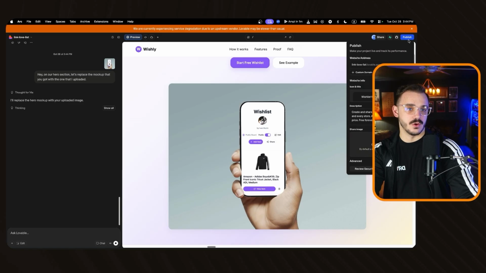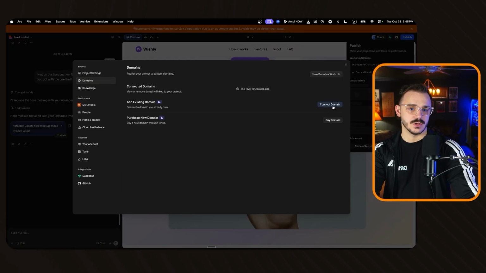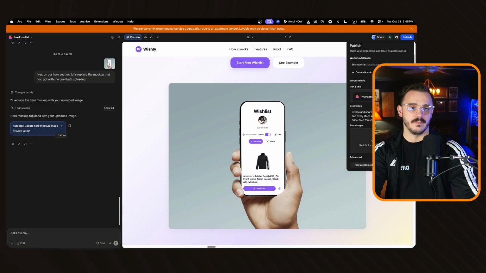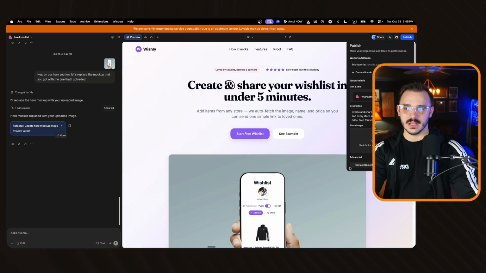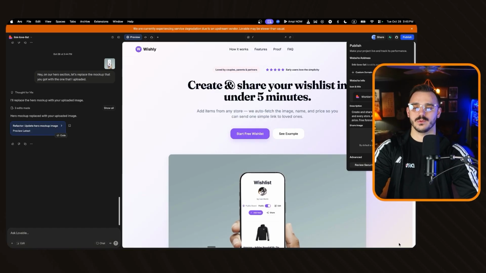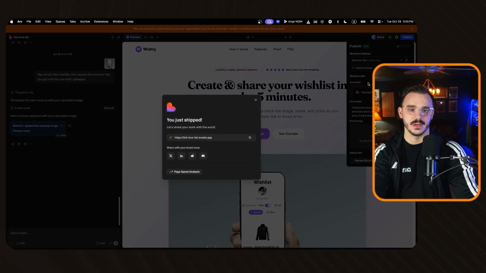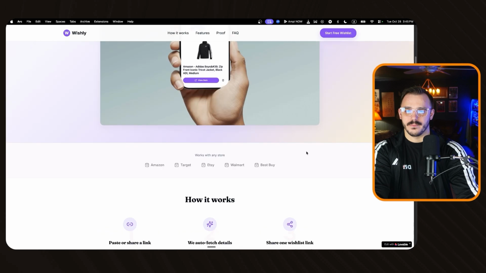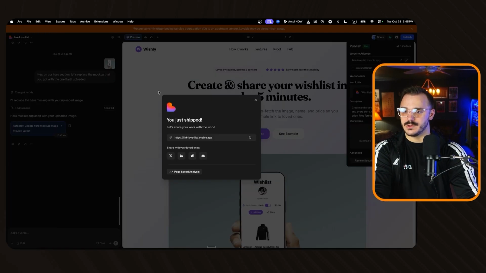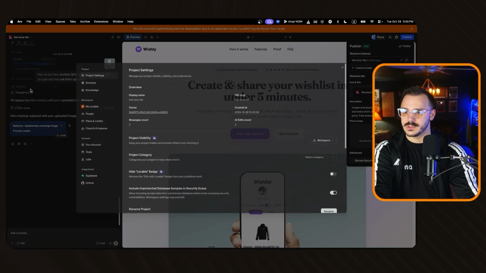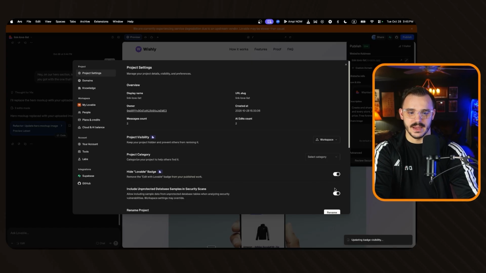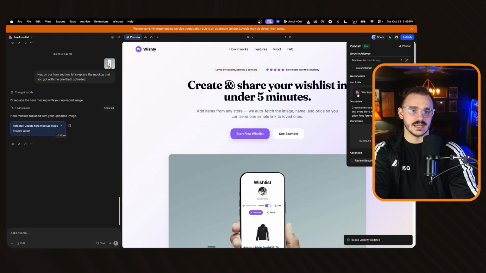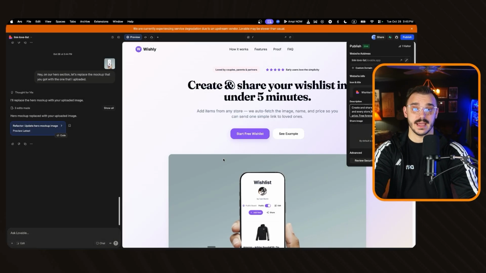Once it's ready to go, click publish and add your domain in here, so you can connect your domain. And once I publish that, you will see that Lovable will have a little banner in the bottom right corner, right? So now my website is live, but if I open that, you will have a quick banner in here. If you want to remove that, you just go in here, you go to the product settings, and then hide badge, and that's it. Then you can also customize the favicon in here, and you can customize the title of your website and the description of your website, and you're good to go.